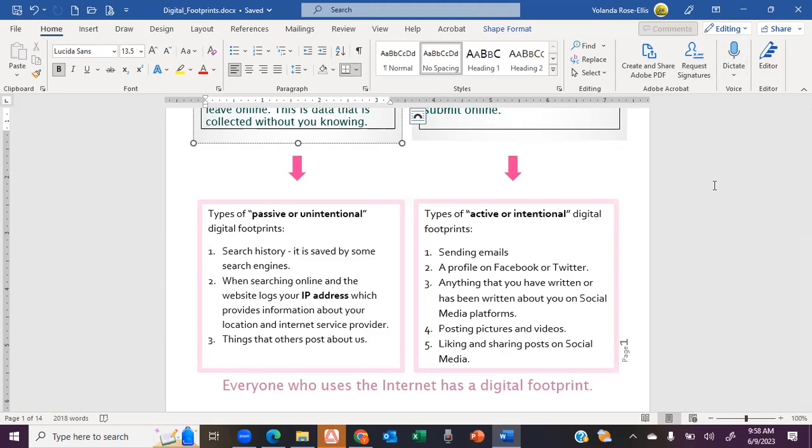So all that search history is saved by Google. That's how they make money.